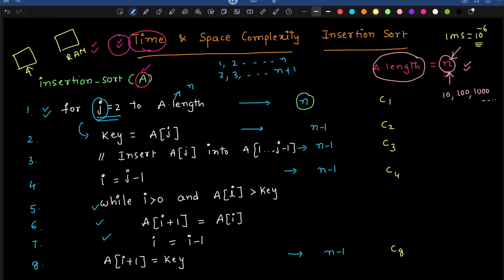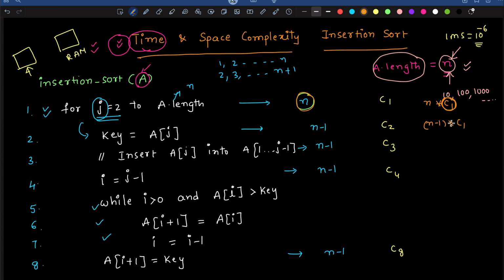If you compute the total time for the instructions we have executed so far, can I say that the time will be n into C1 for the first one, because each instruction takes C1 amount of time, and we are running this particular statement n times. So n into C1. And what about the second statement? It will take n minus 1 into C2.